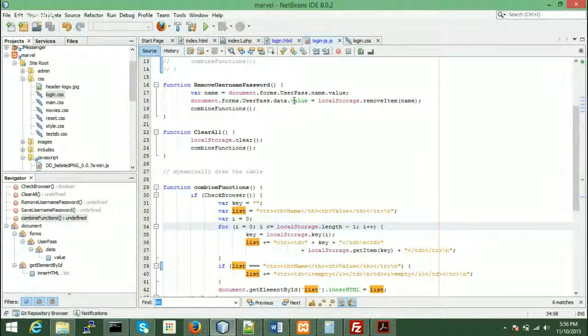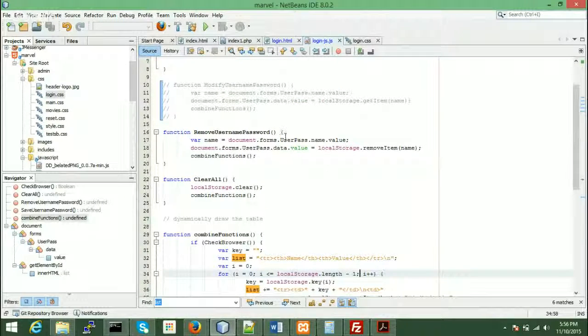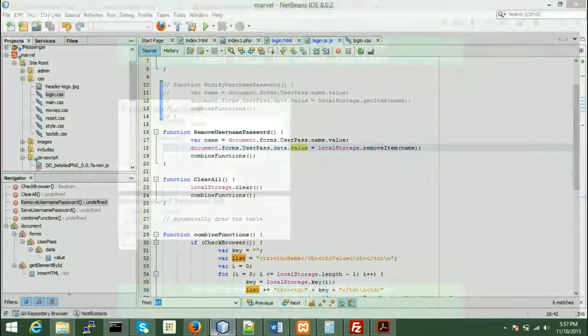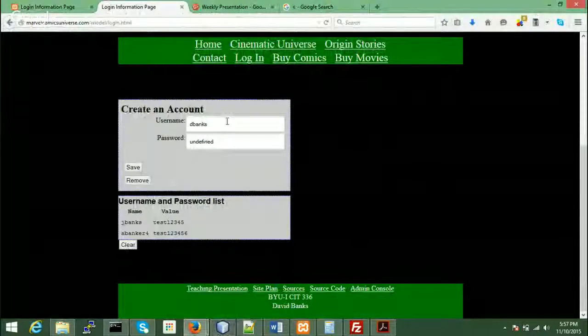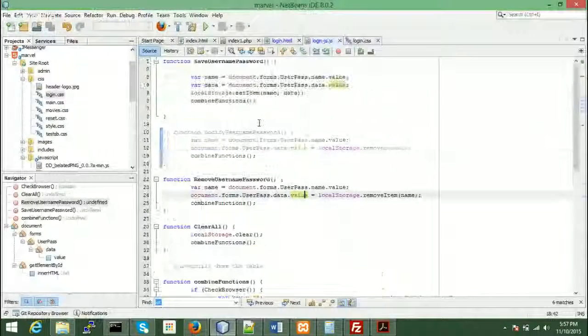As you can see here, it says variable name and our userpass, which is the name of the variable I've chosen here, and our forms localStorage.removeItem, so remove name. When that removes the name, it also removes the data with it, because the value, the password, is connected with that. So that's how it's able to remove that username if you just need a one-time instance.